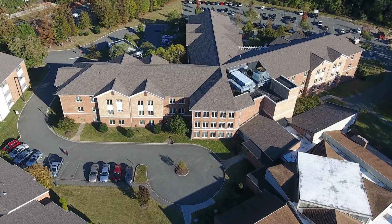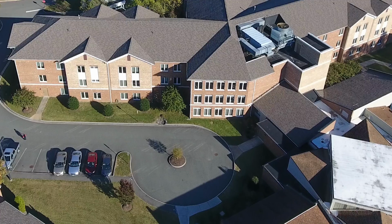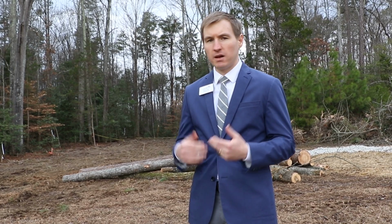One other change is that we are having a temporary office come out for the administrative staff. My office, as well as some of the other administrative team members', will be in a temporary office. Our offices right now are in the community center, which will be coming down with the demolition. It'll be located between the Health Services building and A building, in a roundabout section of grass. For the next 2 years or so, that's where I'll be located. I'll be very accessible to residents and staff. It's pretty centrally located, so it'll be convenient. That'll be coming in the next few weeks, and by the time we do our next update, hopefully I'll be in that office.